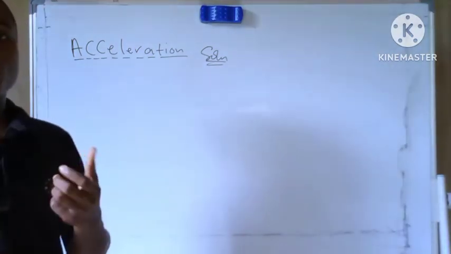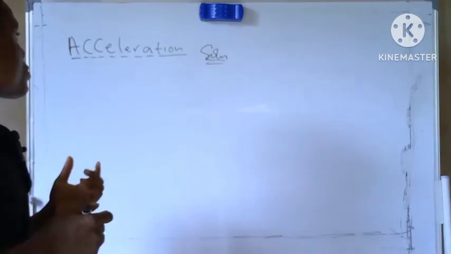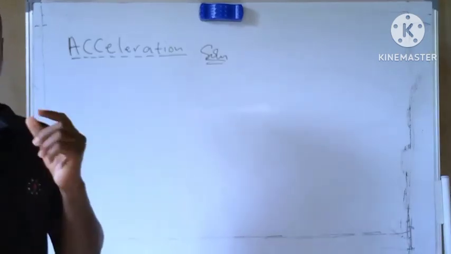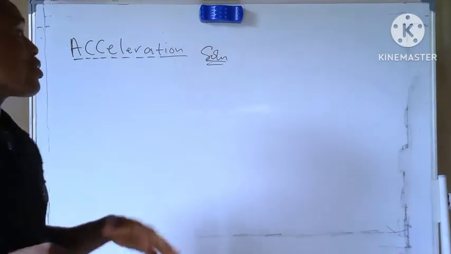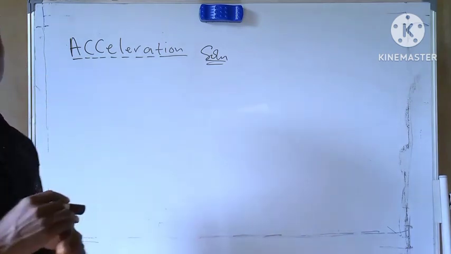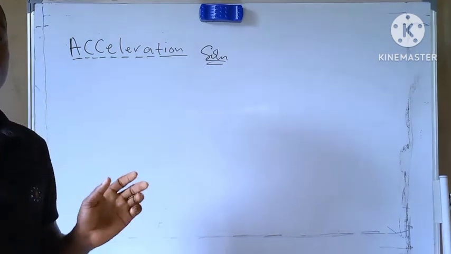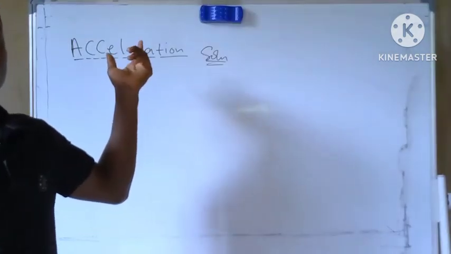So the first video I posted was on the calculation of dimensions of various physical quantities in physics. Most students are still confused on how to calculate the dimension of physical quantities. So in this video, I want to explain step by step how you can calculate the dimension of any physical quantity. Okay. So we are asked to calculate the dimension of acceleration.